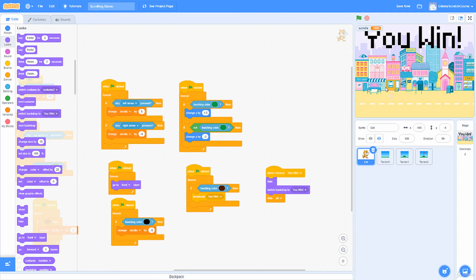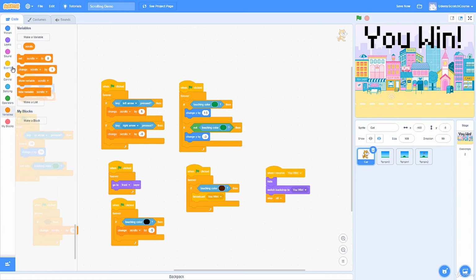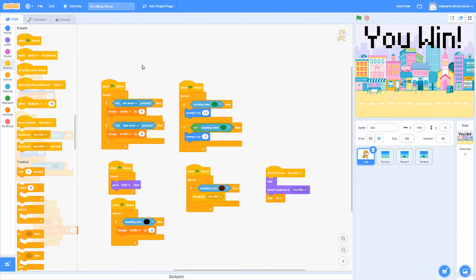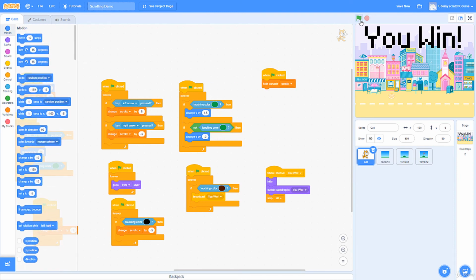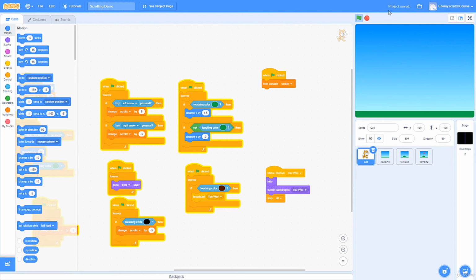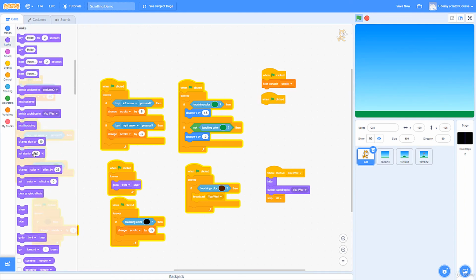Okay. So boom, and then I'll be set to UN, and let's just hide scroll X so we don't need it. I'll go ahead and actually make a script that does that for us anyways whenever we start. Okay, so now that we've got this. Oh, I guess I should probably make the cat show, right? You kind of need the cat, need to see the cat moving. Very cool.